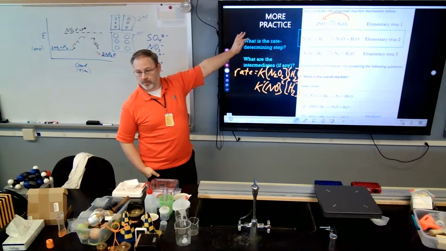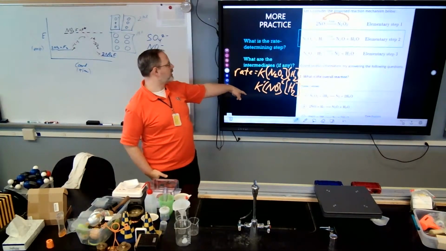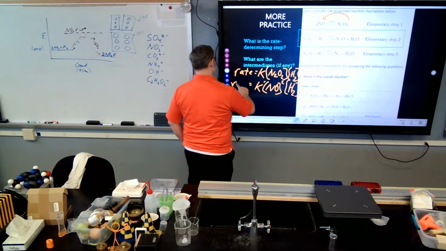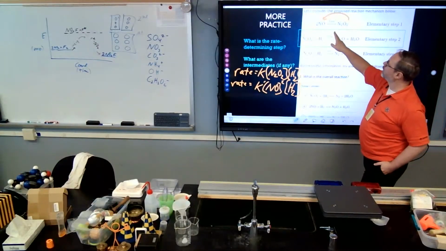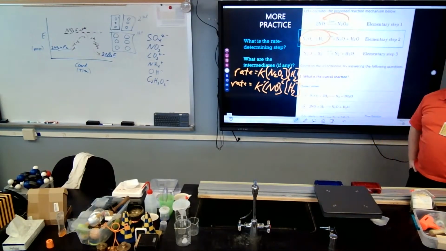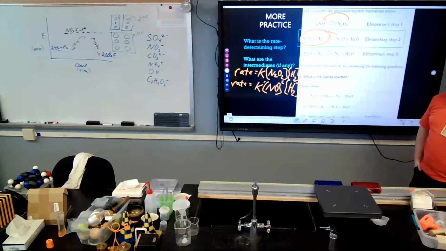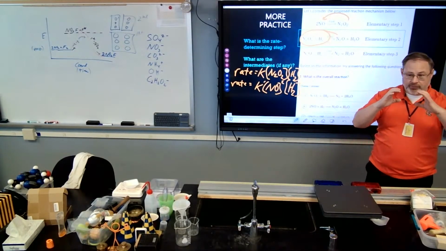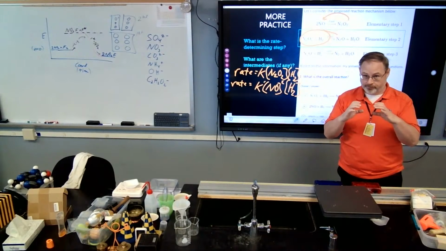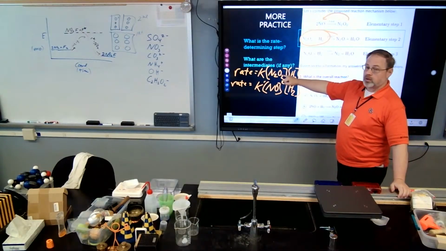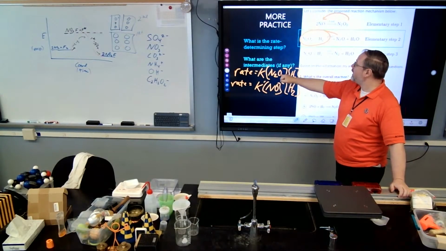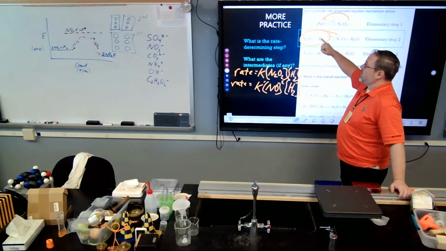Is that clear? Now, why did I do k prime and not just k? Why don't you start with the N2O2? Because I'm using the slow step. Oops, the reactants of the slow step. So N2O2 cannot be in the rate law, yet it is a reactant in the slow step. A bracket literally means concentration. It needs to be measurable. Shoot a laser through it, measure its absorbance. So it needs to be there, but it can't be there. You cannot measure an N2O2 concentration because it's an intermediate.